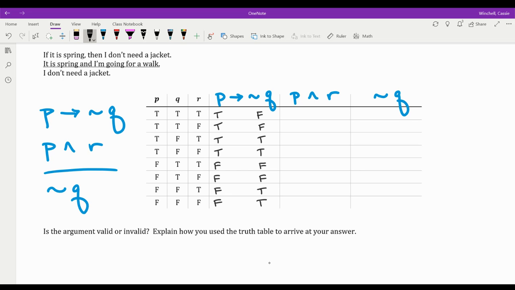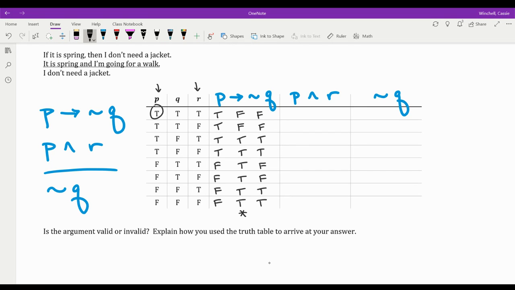If-then statements are only false when the first part's true and the second part's false, like right here in the top row and here. Okay, and then P and R, I'm just putting these together with an and. So and statements are only true when both parts are true.